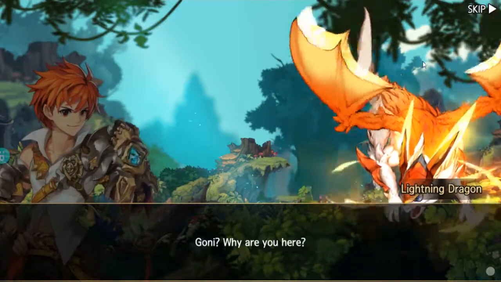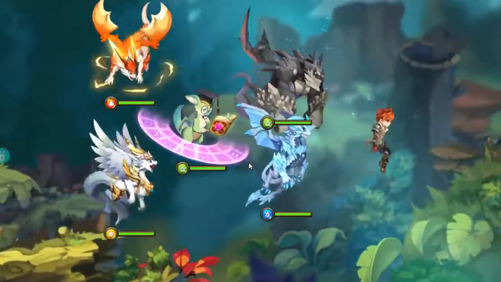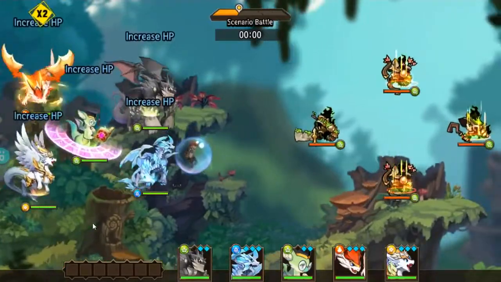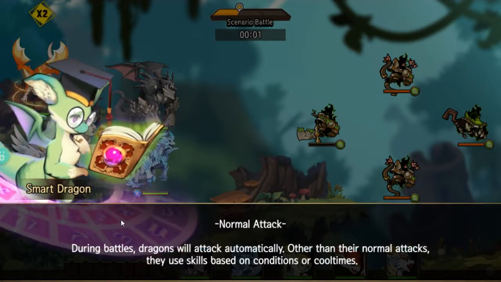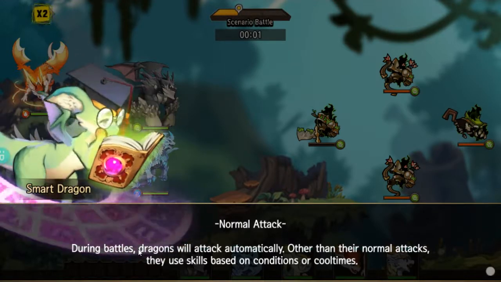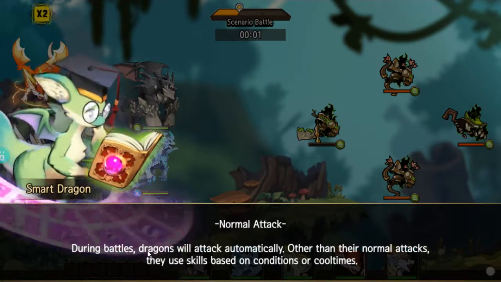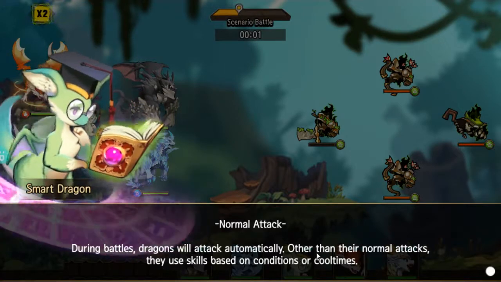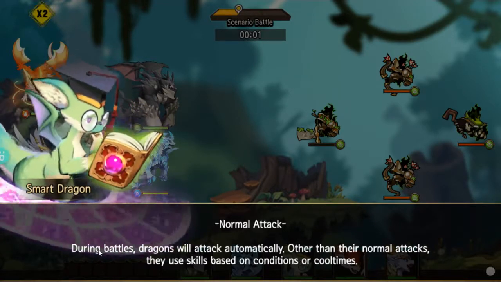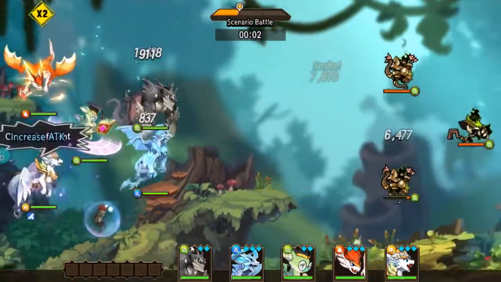I mean, the characters look pretty cool here and the dragon looks pretty cool. Let's go ahead and skip that and keep going. I wouldn't even know if I would call that a dragon. Oh, okay. This is not what I was expecting as gameplay. Normal attacks. During battle, dragons will attack automatically. So, basically like a Seven Knights thing, if you guys played Seven Knights. They automatically attack until you use the skills and stuff. Maybe? Nah, maybe just like any other auto game.